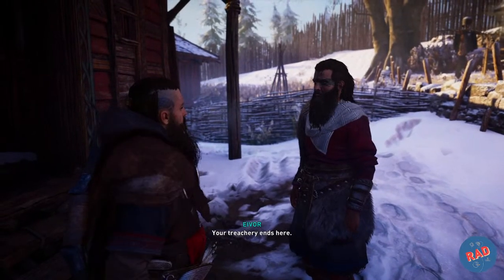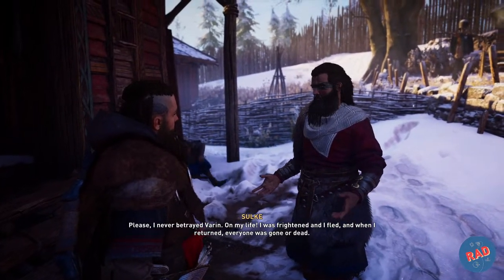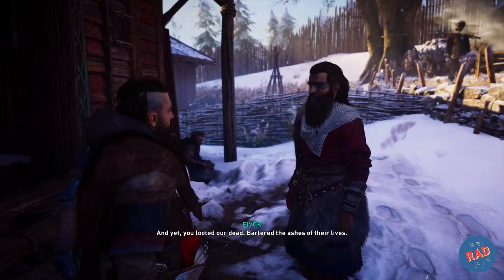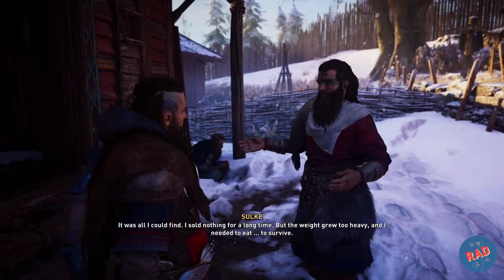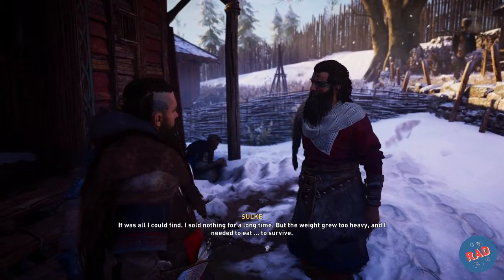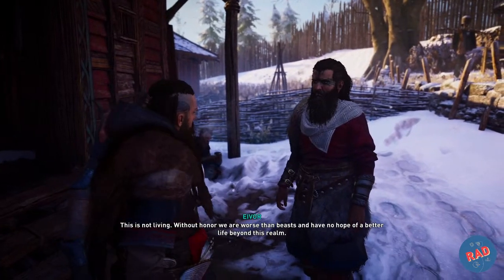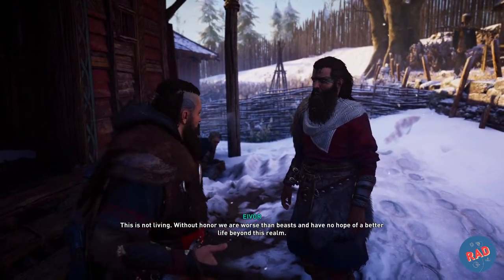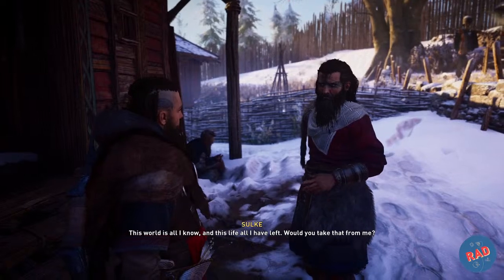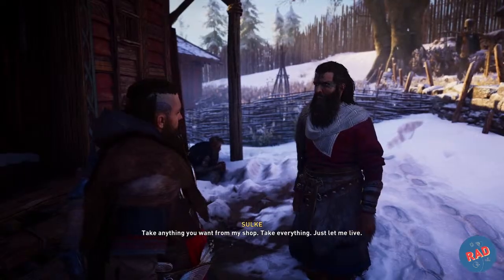Your treachery ends here. Please, I never betrayed Farron. On my life! I was frightened and I fled, and when I returned, everyone was gone or dead. And yet you looted our dead. Bartered the ashes of their lives. It was all I could find. I sold nothing for a long time, but the weight grew too heavy, and I needed to eat, to survive. This is not living. Without honor, we are worse than beasts, and have no hope of a better life beyond this realm. This world is all I know, and this life all I have left. Would you take that from me? Take anything you want from my shop. Take everything. Just let me live.